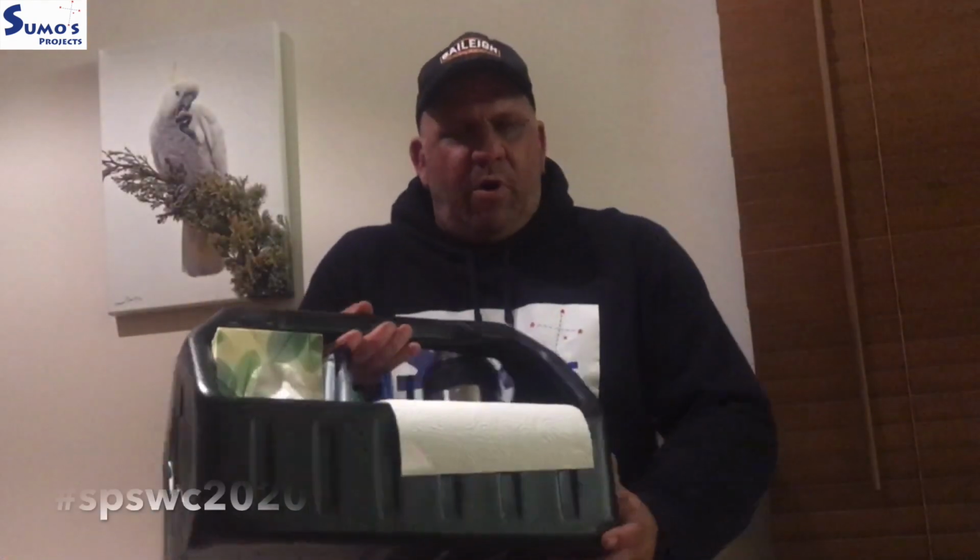This is a fully customised cleaning tote and it's my entry into the Sumo's Projects Scrapwood Challenge 2020. Let's go make something and support all the other makers who are also involved.